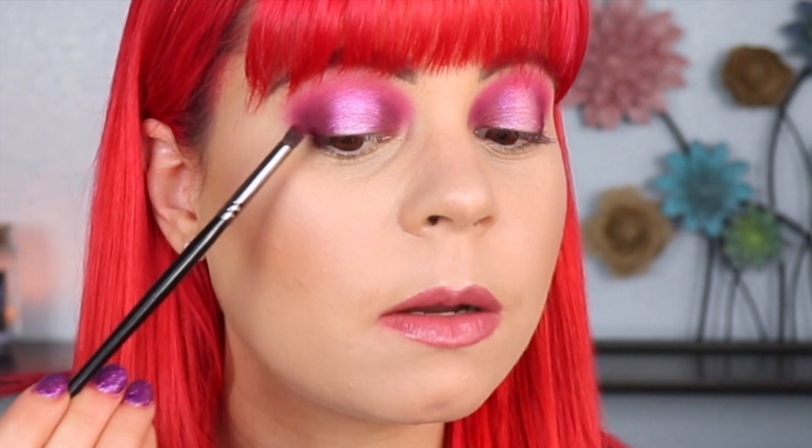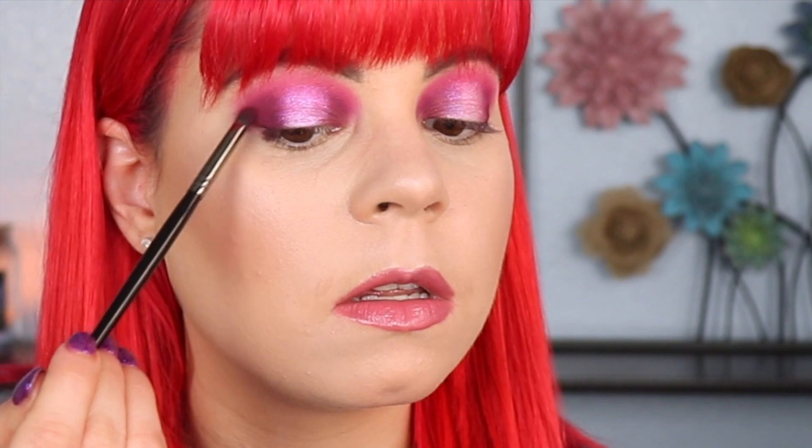I will say I'm having a little bit of trouble with this shade, kind of as I expected from my swatches. There's a bit of a bald spot where my shadow just won't stick properly, and it doesn't matter how many times I go in and try to build this up — it just kind of goes away. I kind of did have a feeling that would happen with this shade, so I'm not really surprised.